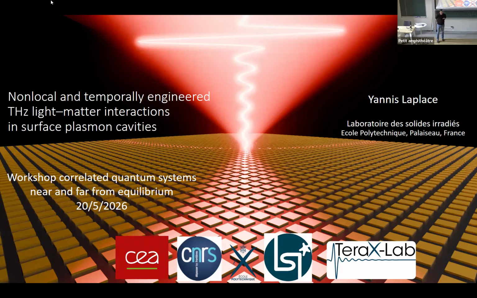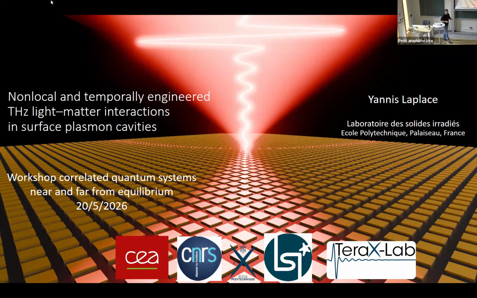So let me give you a little bit of the context and the motivation for this work. What we do is we fabricate and we study with terahertz light this kind of structures. These structures are, let's say, a single unit that here has a plasmonic cavity. So a cavity, a trap for photons, operating in the terahertz frequency range, and this cavity uses a plasmonic mechanism for light confinement. And these cavities are arranged in a periodic array, as you see here, and they realize the so-called metamaterial.